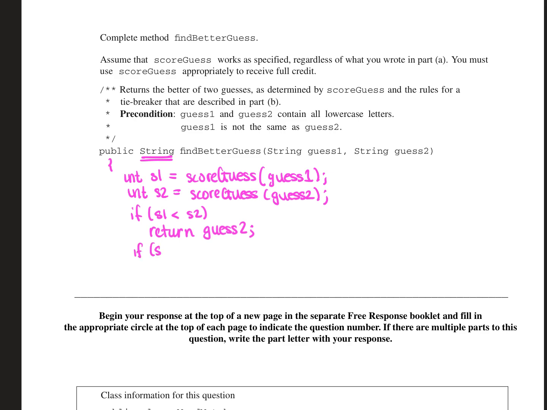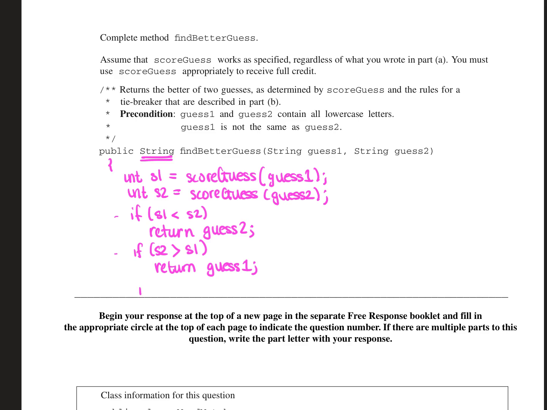If s2 is less than s1, then you're going to return guess 1. So if we made it through these two, we know we're out of those two cases. If we make it to the next one, we know that they are equal.